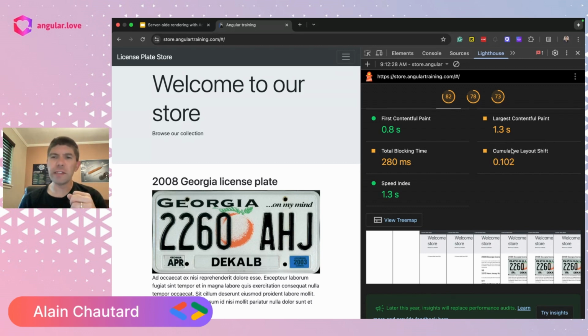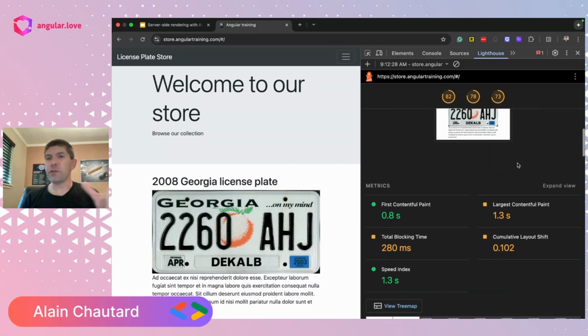So layout shift is something that search engines don't like too much because it impacts the user experience on these smaller devices in terms of battery consumption, in terms of loading time, and in terms of all of these different things.